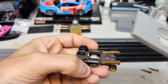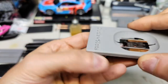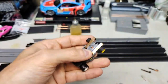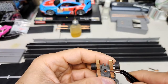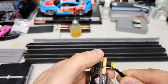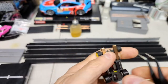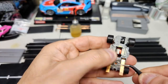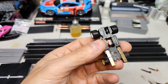See what that did. Oh, I bent them the wrong way, you idiot. I bent them the wrong way like an idiot. I use this tool and I'll just go like that. I get nervous on these live streams. You start doing funky stuff.